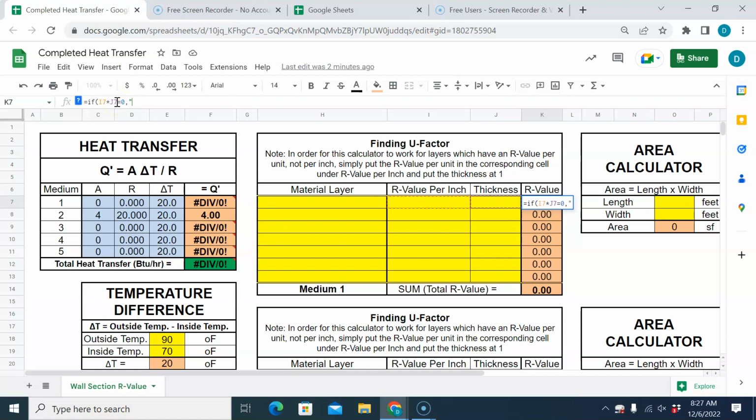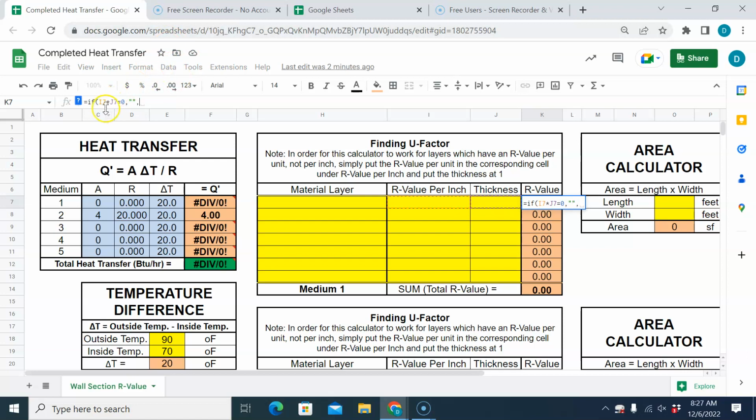So I'm going to do quotation, quotation. What quotations do is they display what's in between them. So if there's nothing in between them, then nothing will display. So if I7 times J7 equals 0, comma, then quotation, quotation. This second comma is the else.